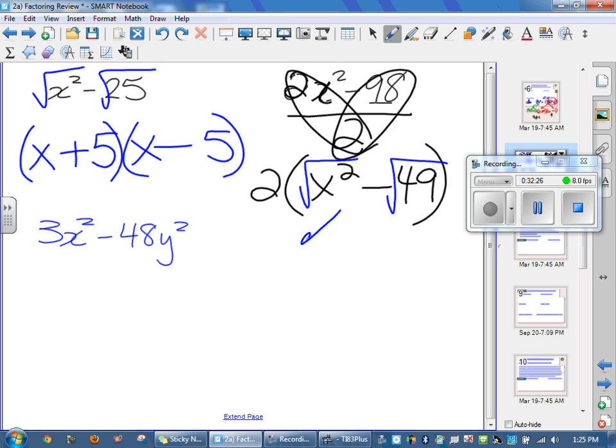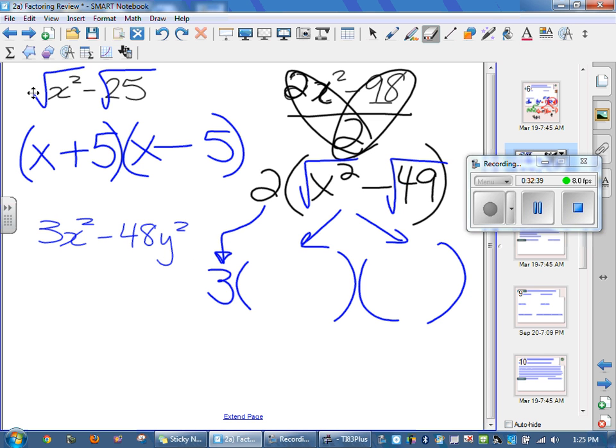So it's got to stay attached. Oops, it's a 2, not a 3. Okay, so we've got a 2 in front. Now we square root x squared to get x in front. You square root the 49 to get a 7 at the back, and separate with a positive negative. That would be your final answer. Okay? Because neither of those in the brackets can be square rooted anymore, and neither of them have GCFs that can still come out again.